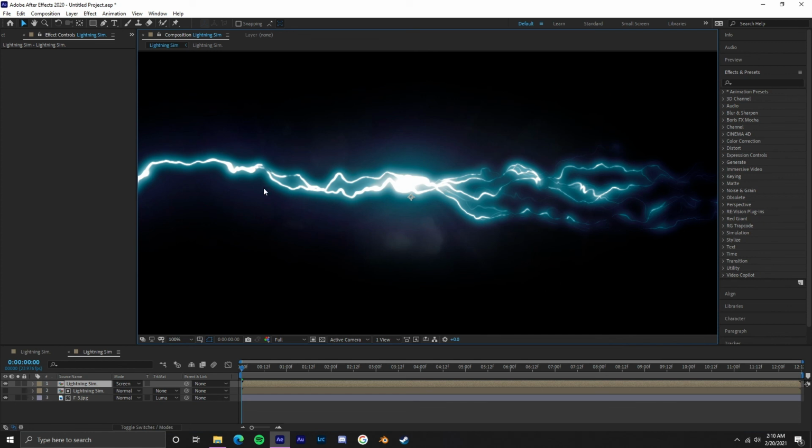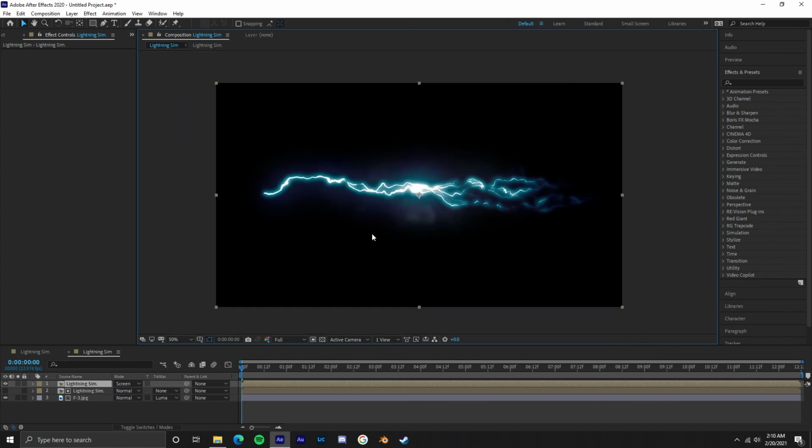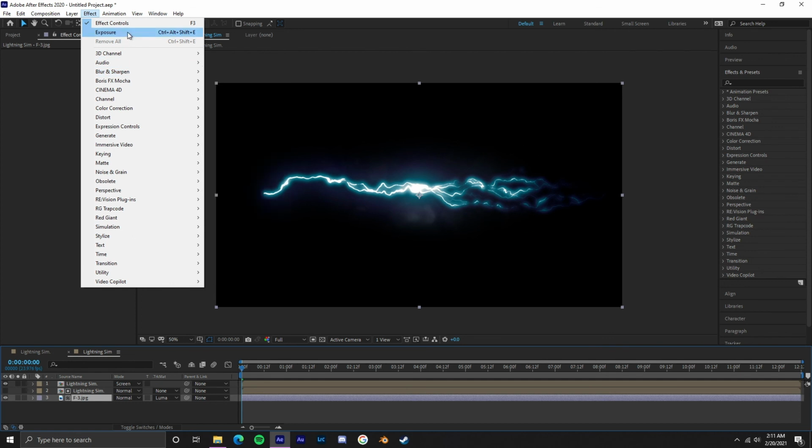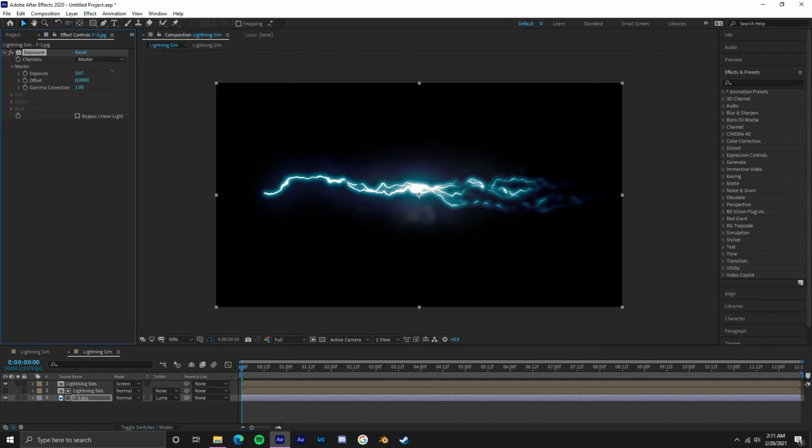There we go. And as you can see, our lens dust overlay is starting to take effect, and the lighting of this effect is reacting with the lens dust, or the dust on the lens, and the dirt and grime and scratches, whatever you may have on the lens, making this thing a lot cooler. From that, we're going to add some more effects to the original overlay. Doing the same thing, let's add the exposure to it so we can brighten it up. But then, we don't like how hazy it is because it's a clean lens, but it has little dust particles on it. So let's give it some contrast.